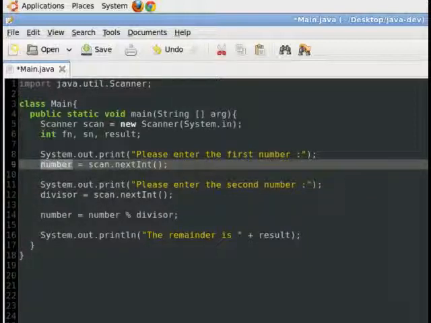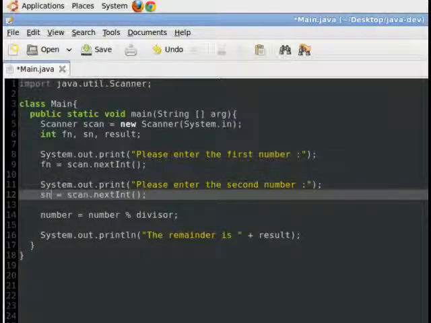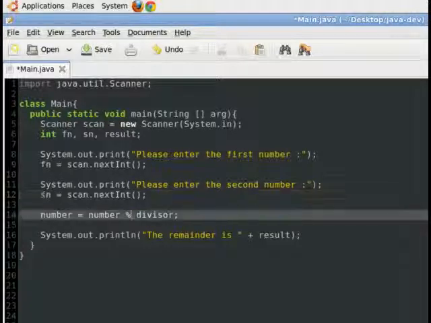And we scan fn over here, and we scan sn over here. So we have scanned two numbers, and if we were to add these two numbers, we would do something like this. First number plus second number, like this.